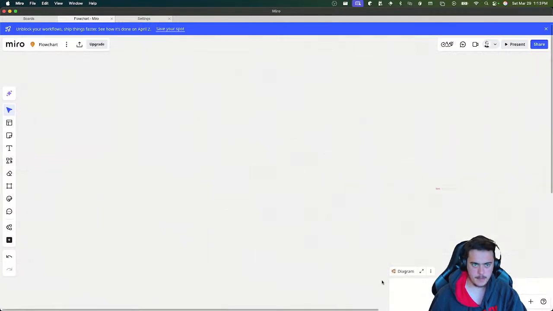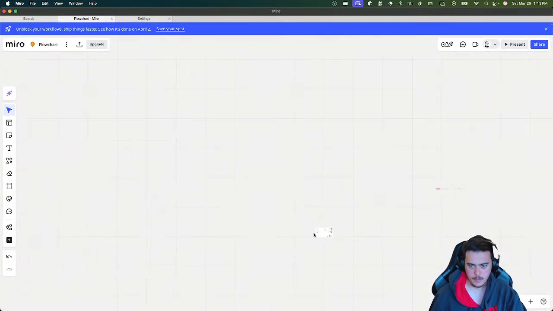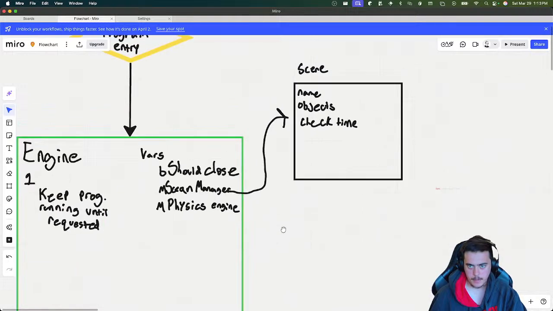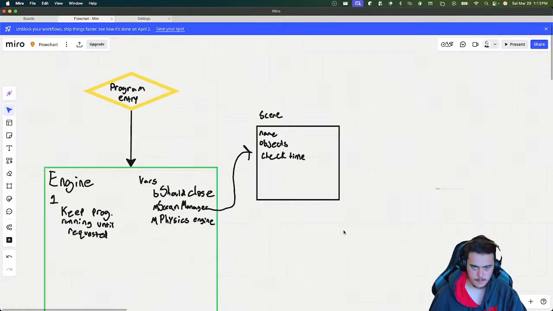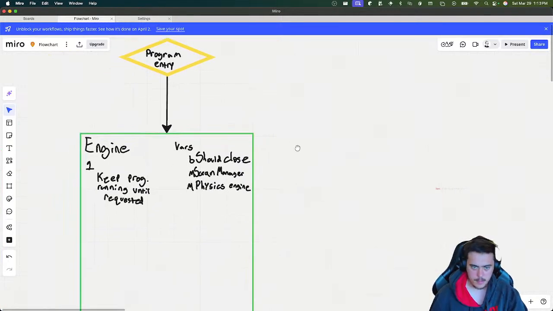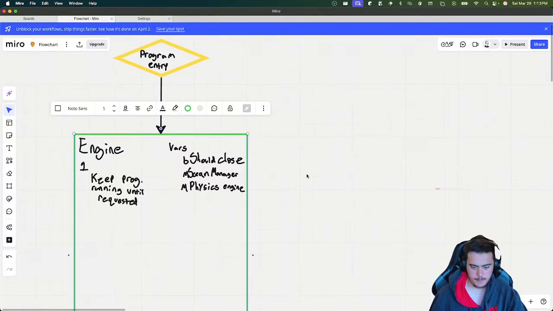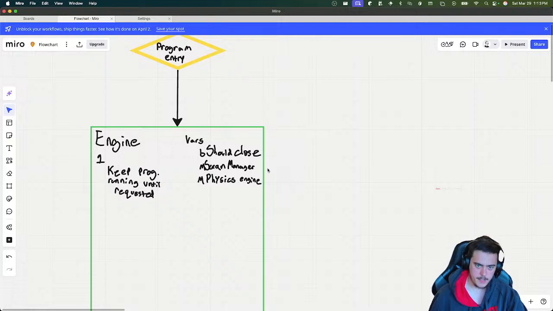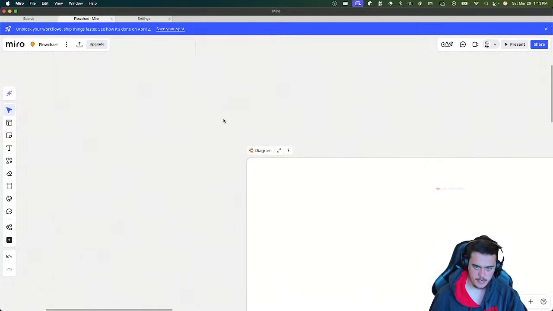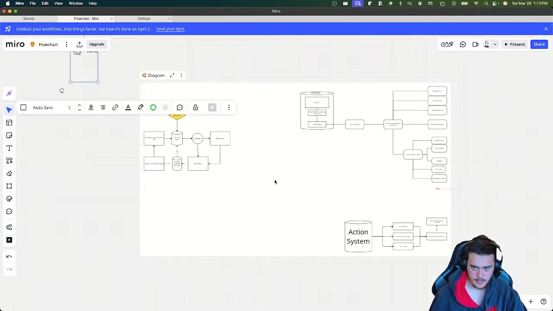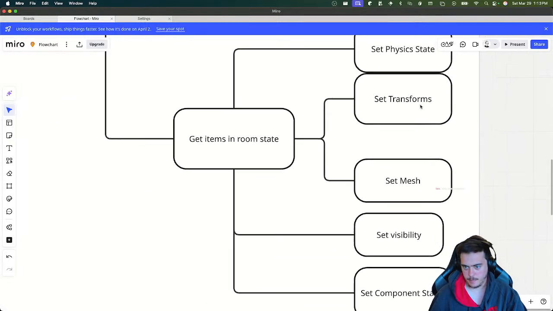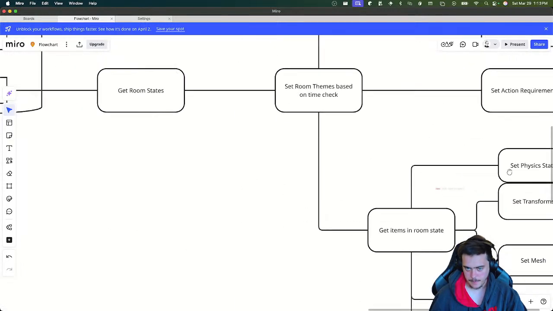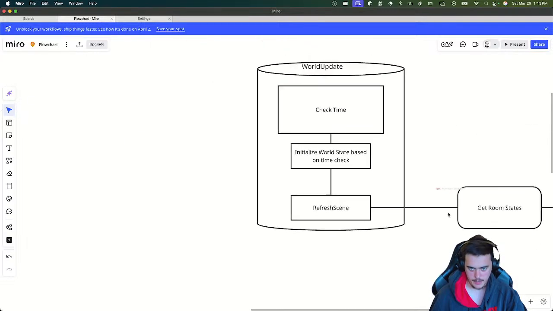So let's move back up here. Where'd it go? Oh, there it is. Okay, cool. So then the scene manager does its little scene manager thing. Physics engine tells us, hey, objects inside of here, set your physics state. And then that's also just gonna drive that update.